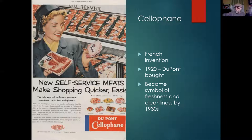So this is not cellophane. But as I disappear here, I know you can barely see me, but it has a cellophane-like quality because it is something you can see through, so you can see the product you are buying. But yet you know that it's being kept clean from dirty hands that everybody else has touched before you. And cellophane was seen, again, in a post-germ theory world, where cleanliness and sanitation is very key. So cellophane became kind of seen as modern society.